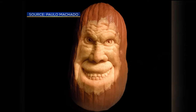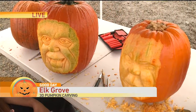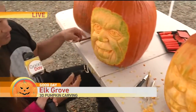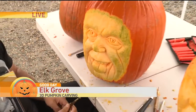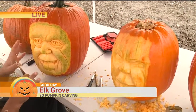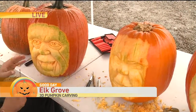So that's just one of the tips — you want to pick the right pumpkin. And then when you carve, give us a few tips on how to get started. First thing I would say is to get some good tools. If you go to Amazon, you can look at these clay carving tools — they're simple and cheap to get. Once you have this, it's just a matter of picking up a pumpkin. Don't think about what you want to carve and then try to get it, because that's when you will get discouraged. Go for it — think of a face, just put it on there, then change it as you go.